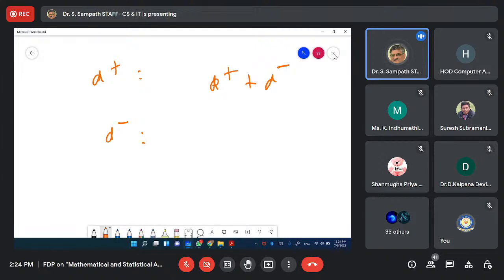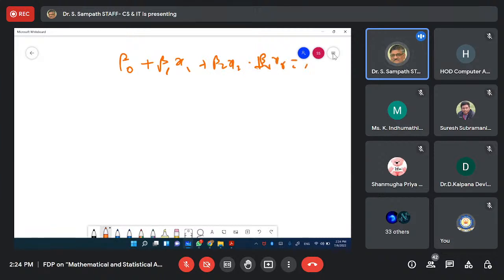Now we can get the value of d plus plus d minus. We can easily show that to be something like this. Instead of having just two features, we have beta 1 x1 plus beta 2 x2 etc., up to beta p xp, equal to 0. The margin of separation we can get by adding d plus with d minus. With a little bit of algebra, you will be able to get this distance as 2 divided by norm beta.